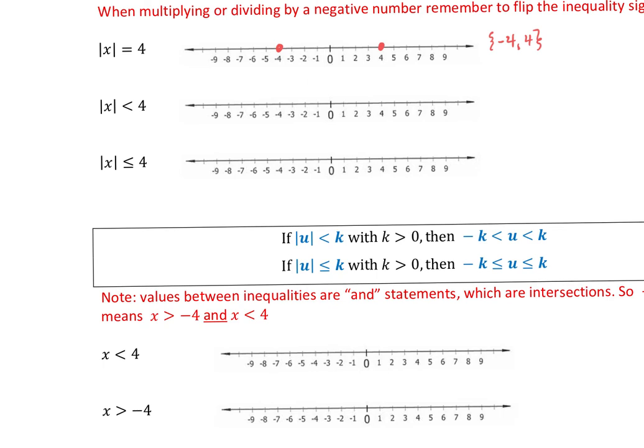Well, let's start with 4. Can we use 4? The absolute value of 4 is 4. So that would read 4 less than 4, which is false, because it's strictly less than. So I can't use 4. If I use any number higher, that would be too big. However, what if I put in 3? The absolute value of 3 is less than 4. That's true. I can use 3, I can use 2, I can use 1, I can use 0. In fact, I can use anything between 0, 1, 2, and 3. And these would be solutions.